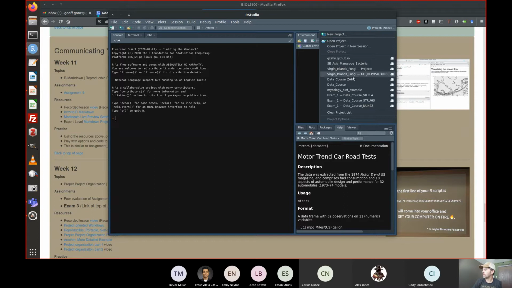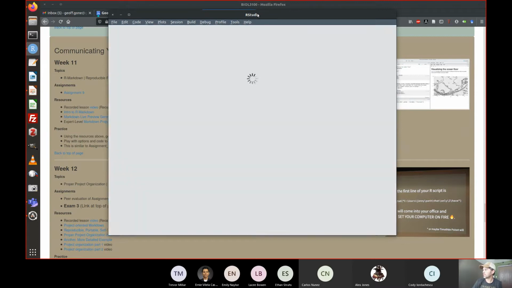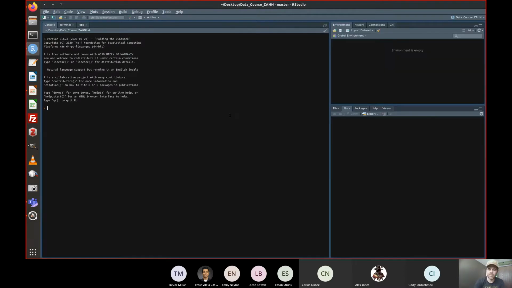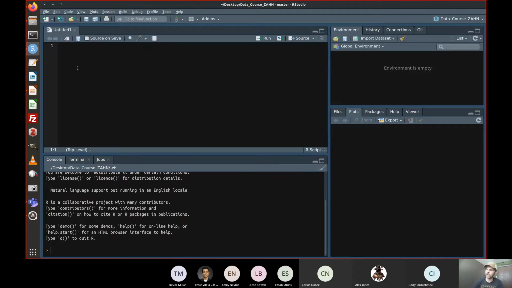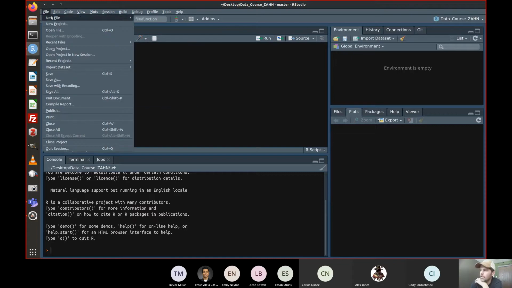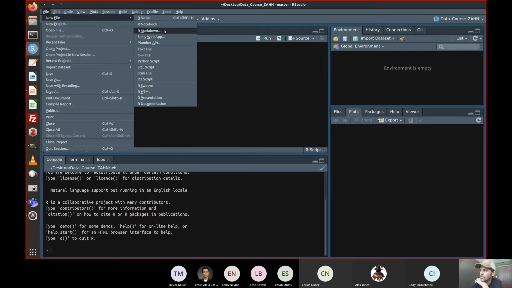So I'm going to go into data course. I'll make the text a bit bigger. Okay. So I'm going to do things a bit differently now. Instead of an R script like we've been doing with Control-Shift-N, where it gives us a nice little area to type, I am going to say File, New File, and I'm going to go over to R Markdown. I want you to start a new Markdown file.